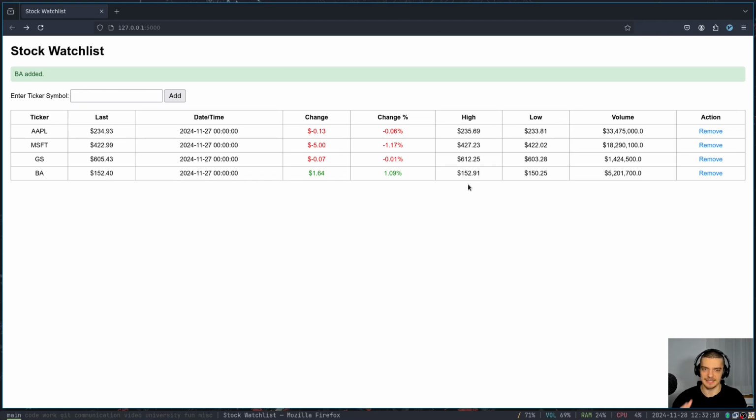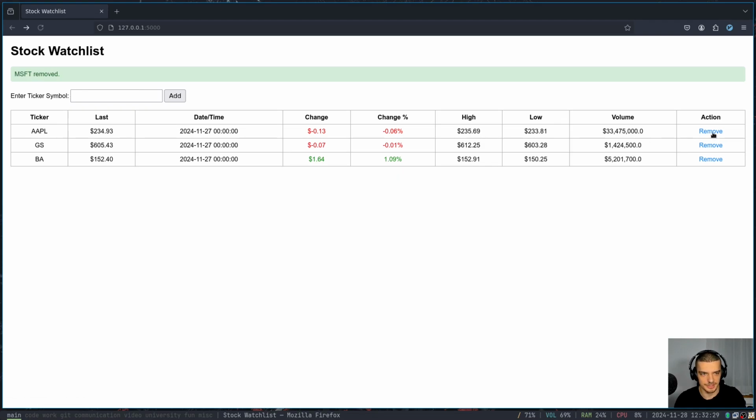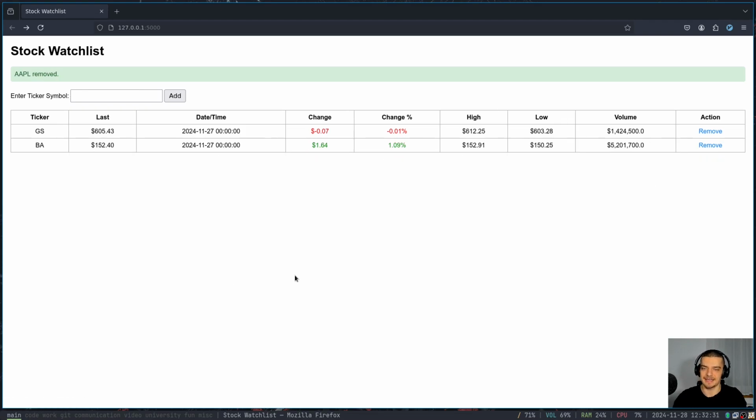So this is basically a place where you can store or list all your stocks, and you can keep track of them, and you can keep track of the daily changes. And of course, I can also remove them here easily by just clicking at these buttons. And this is what we're going to build in this video today. And of course, you can add some more features to it. You can customize it if you want to, but this is going to be the simple start of such an application.